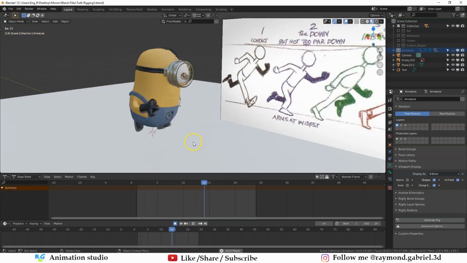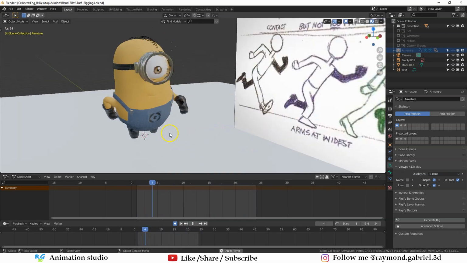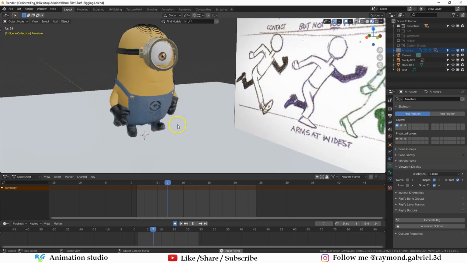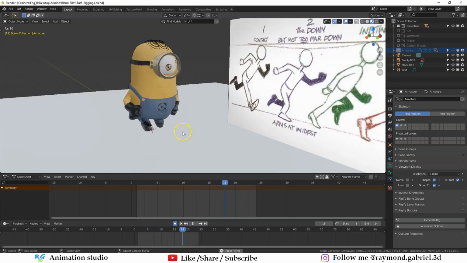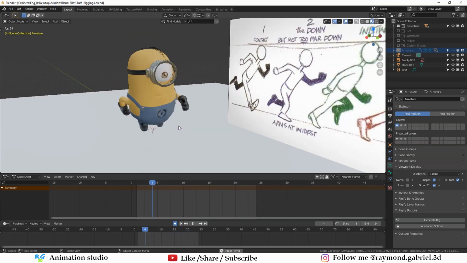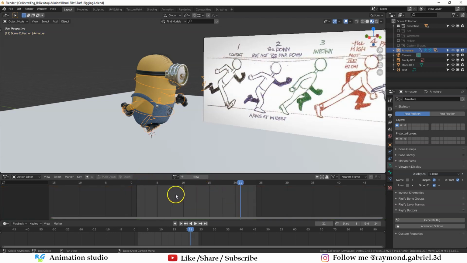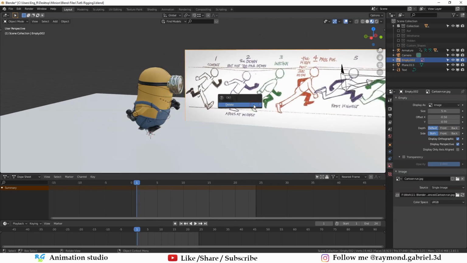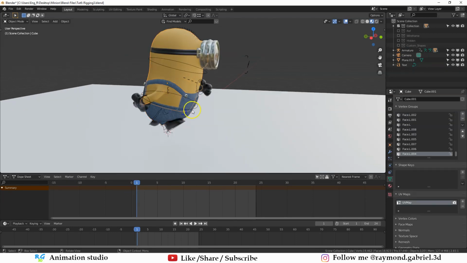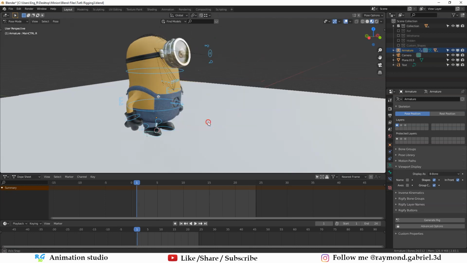You can just adjust the poses as much as you can so that the animation feels good to you. It doesn't have to be the same exact animation. If it feels good to you, then it's fine. Press Alt H to bring back the armature, switch to Action Editor, change the name of the action to Run, then press Dash, and that will remove it from the dope sheet. Go back to dope sheet, press Shift and the left arrow, put the header at the first frame again, remove the reference for now. Okay, select the armature, go to pose mode, Alt R, Alt G to put it back at its resting position.